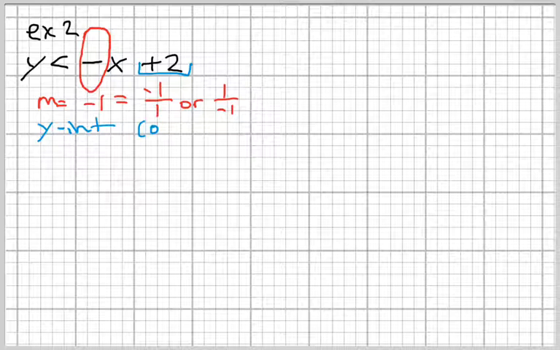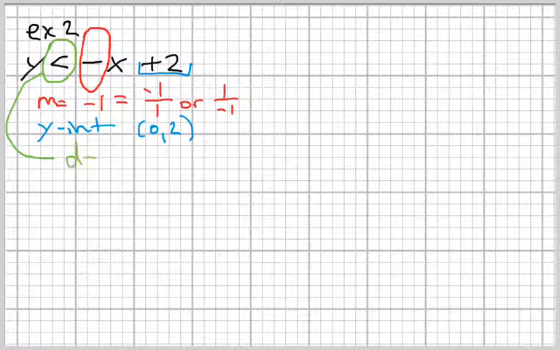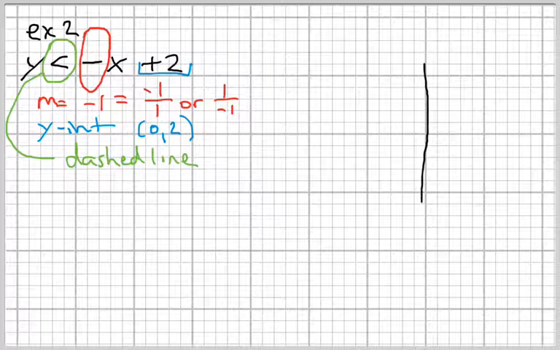That comes from that number up there underlined in blue, so our y-intercept is the point (0, 2). And the third piece, we have to figure out what type of line we're going to make based on that inequality here. So it is a less than sign, so that tells me we're going to make a dashed line. Now we have all the pieces of information that we need in order to be able to graph. So let's go ahead and draw our graph.